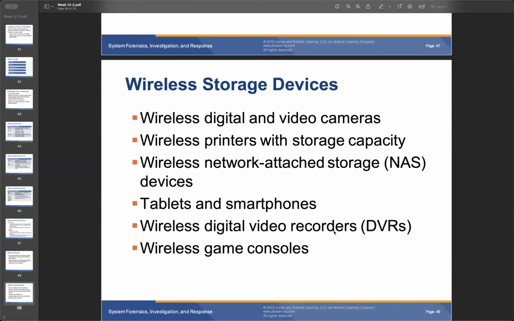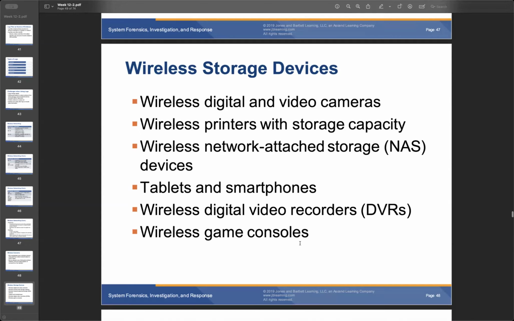Okay, so of course we can do analysis, just like we capture the idea. If you remember the email, maybe we're looking for the MAC address, the hardware. So who keeps sending the packets like this? It may help. Okay, and also for wireless storage devices, including some digital video cameras, printer storage capacities, and the network attached storage, NAS, and we have tablets, smartphones, also DVRs, digital video recorders, or gaming consoles.